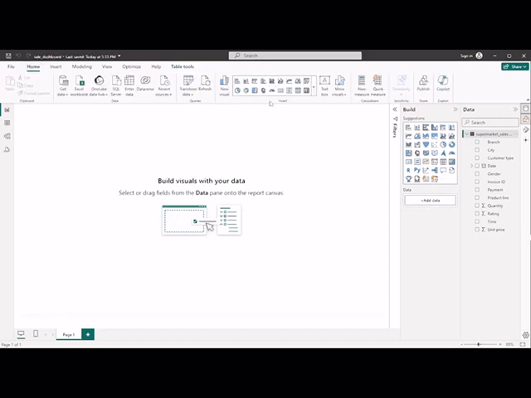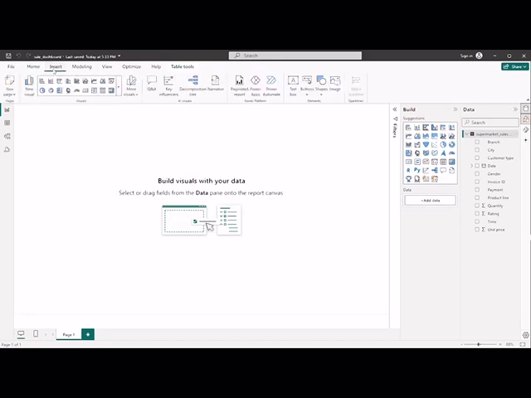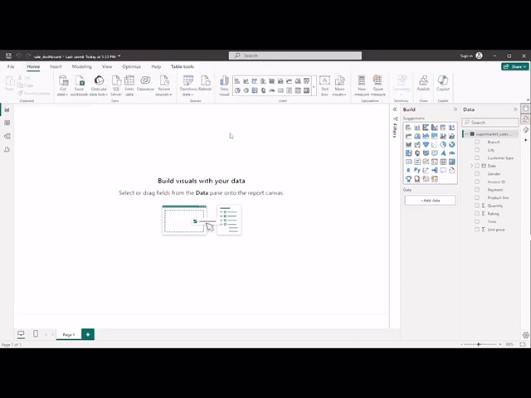It's either I come here to my insert tab and insert a graph, or I come to my home and access it, or I have my build pane here. This depends on the type of Power BI and then the version you are using. Okay, so it's just going to be a bit different from my Power BI tool. But if you're using the latest version of Power BI, you are sure to get whatever I'm using here.